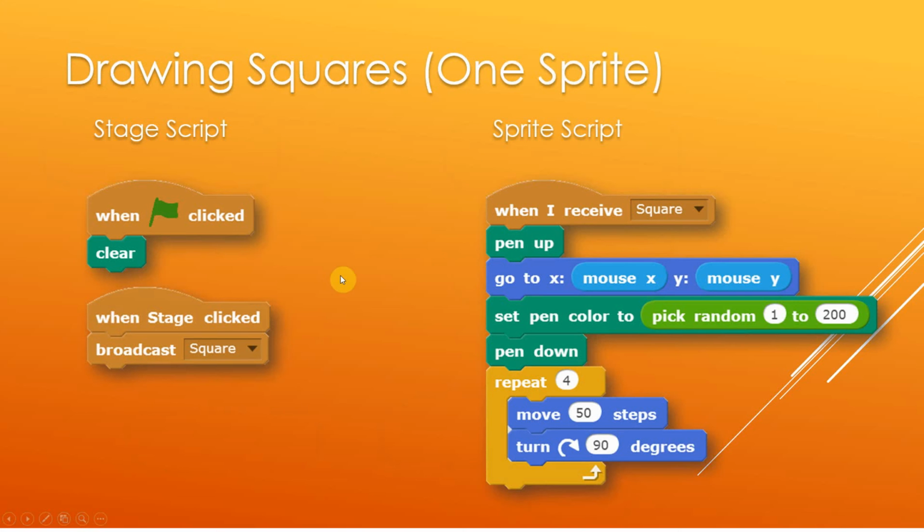Okay, so now we are going to draw a square with one sprite, and we have got two scripts here. We've got the stage script on the left hand side, and we've got the sprite script on the right hand side.